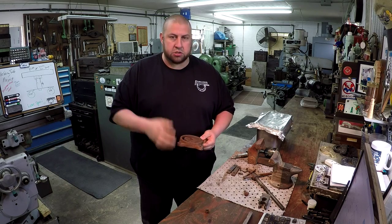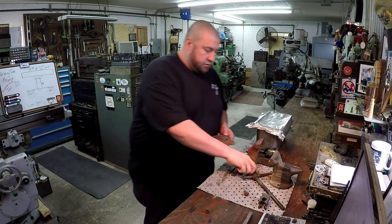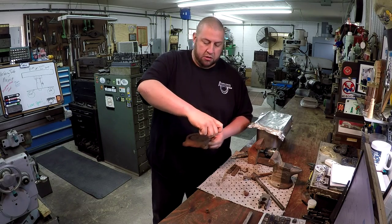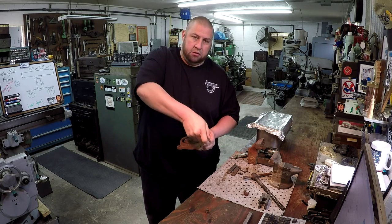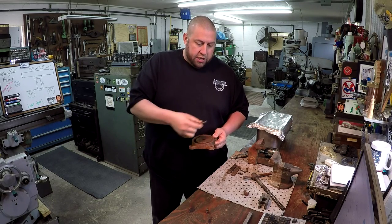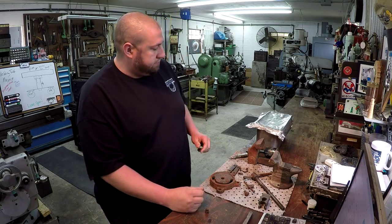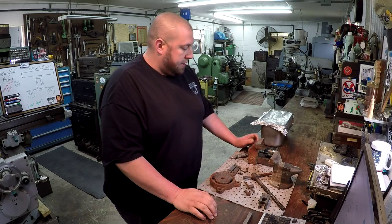And what I'd like to do, I'm still thinking of the design, have some kind of probably like a T-handle, like on a lot of the vices, have just some kind of quick handle there where I can loosen it and pivot this thing around a little bit and move it if I need to, and then have it where you can just lock it. I'm thinking something like a T-handle so that you don't have to have a wrench over there. You can just grab it and loosen it. So we'll keep playing with that idea there. All right. So we'll just do this in S&S, and I'll show you guys some updates on it.